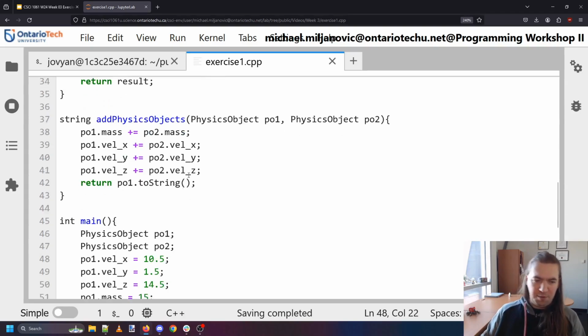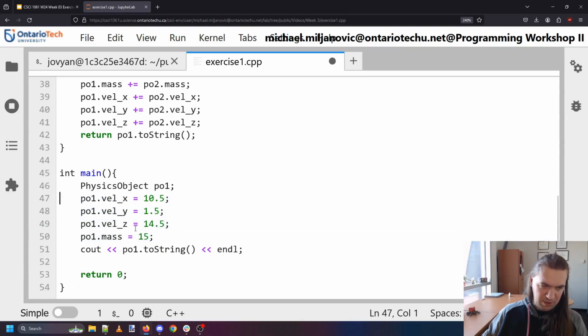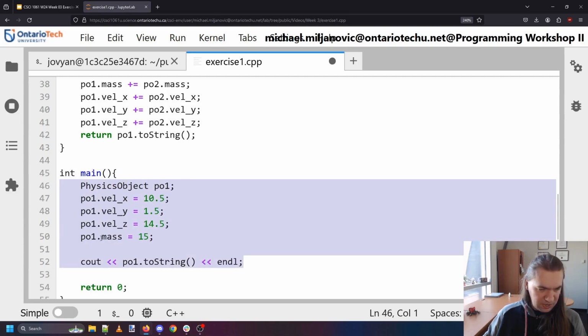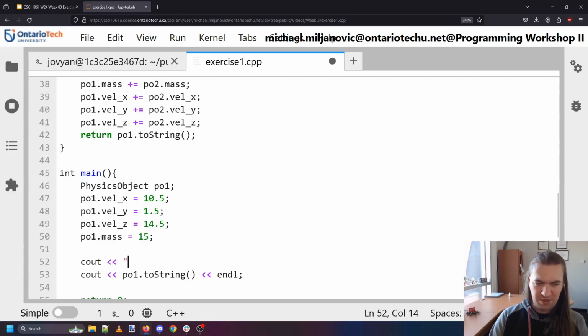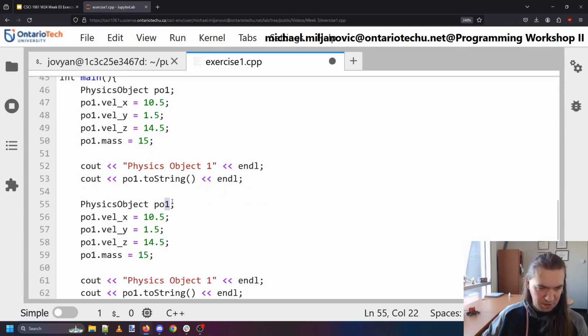Now to make sure this works, here's what I'm going to do. So here's my first physics object. Let me separate that. I'll make another one. Actually, let's format this nicely. So physics object 1. And then we'll do physics object 2. This is PO2. 2, 2, 2, 2. And we'll just replace the ones here with 2s for the sake of having something different.